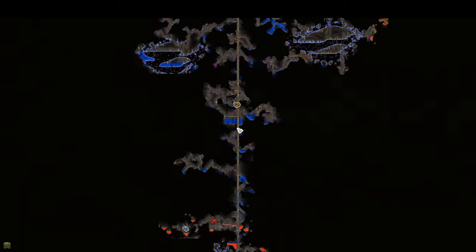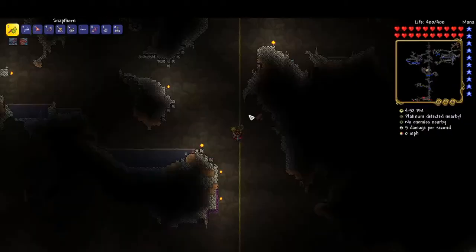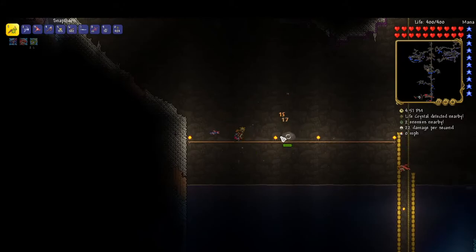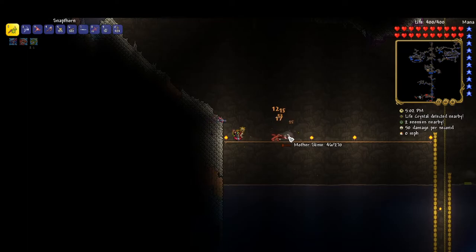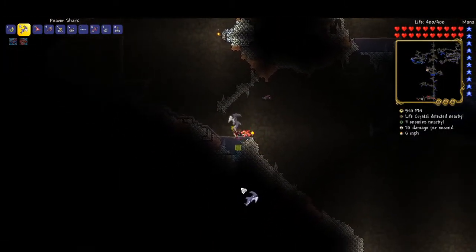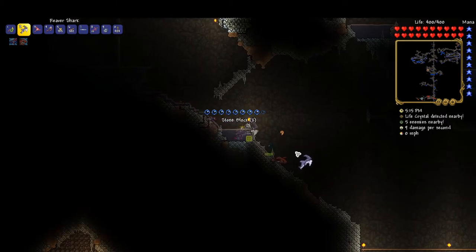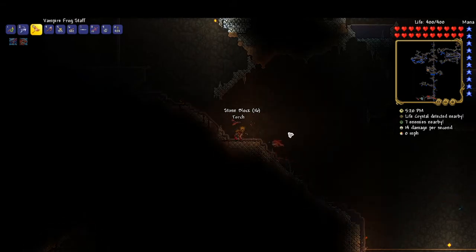Now, I was thinking of doing my base down at Hell, but I'm thinking it'll probably be better suited here. What I'll instead do is use our glowing mushroom biome probably down there as an area close to Hell, as a pylon. Sorry, I'm trying to gather my words together.